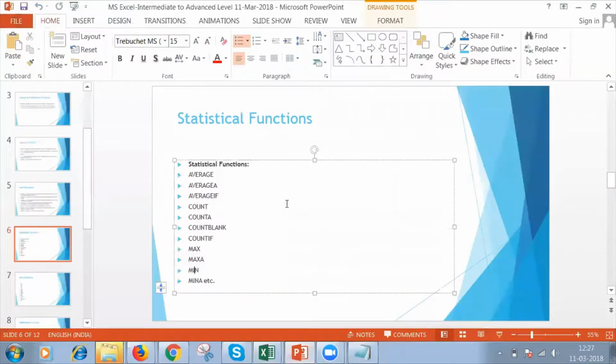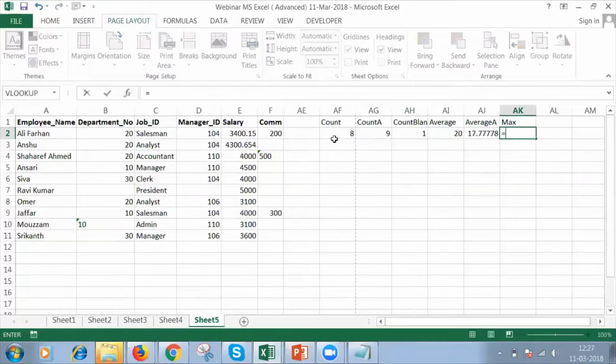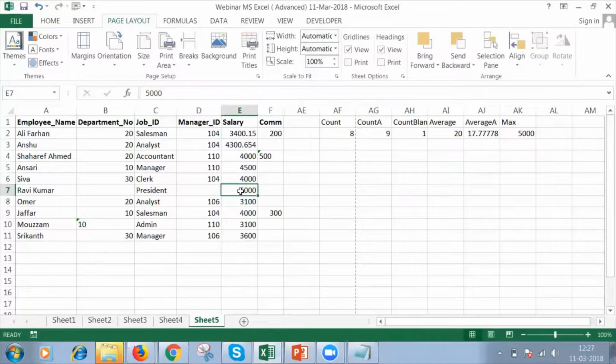What we have: COUNT, MAXA, MINA. MAX will display the highest number from a given range. 5,000 is the highest number in the given range.